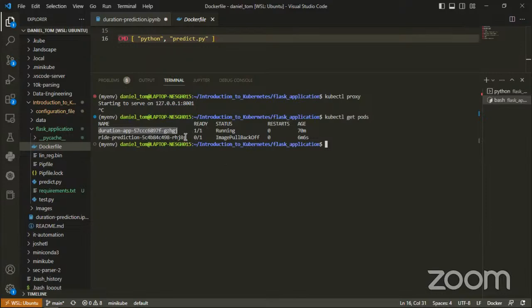So we use the concept of a service. A service is another abstraction that exposes a deployment to the outside environment. To do that, we are going to do kubectl expose, the deployment, the type of exposure that we want, and then the name. If you check the material very well, you will have seen that services have different types. You can have a cluster IP, you can have a node port that uses network address translation, you can have a load balancer service, or we can have an external name that we can give, like www.google.com.